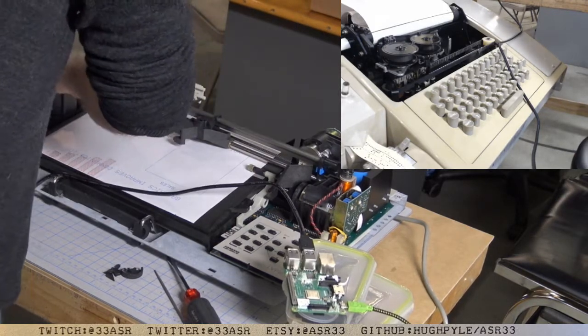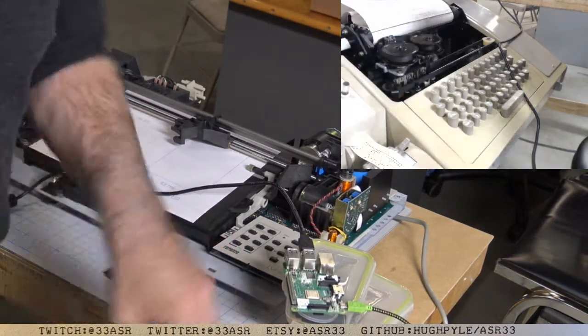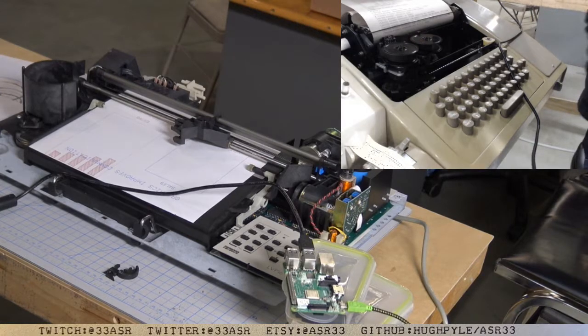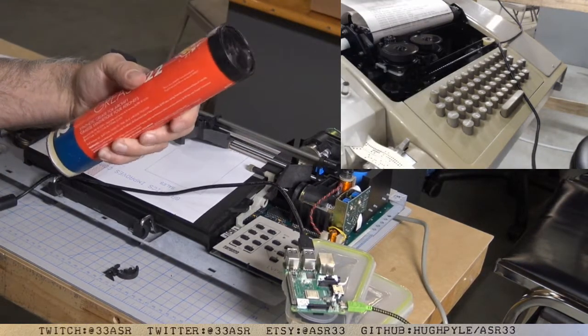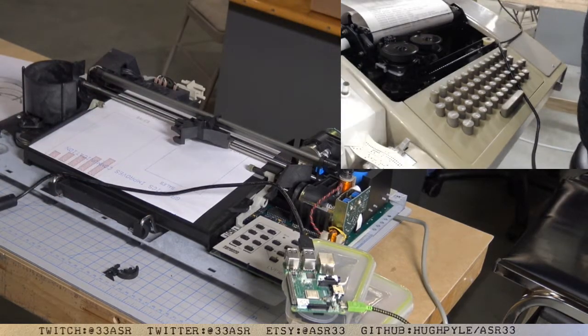I have a lifetime supply of aerosol grease. Because of course, having a Teletype, I thought, yeah, I better get some grease for this thing. And I used a little tiny bit, and it's wonderful. But I've got too much of it. Anyway, that cam fits perfectly.